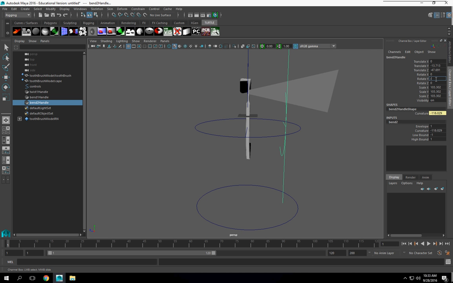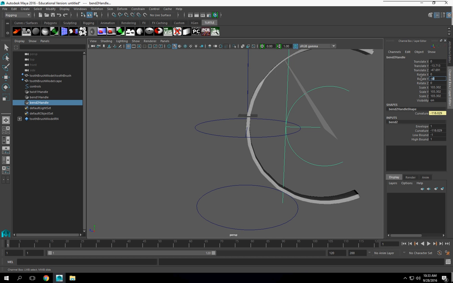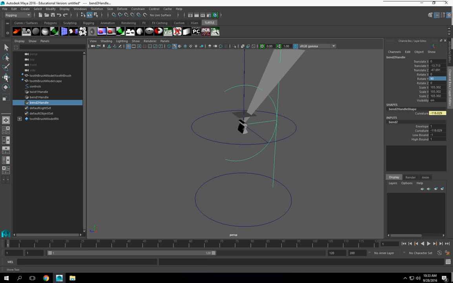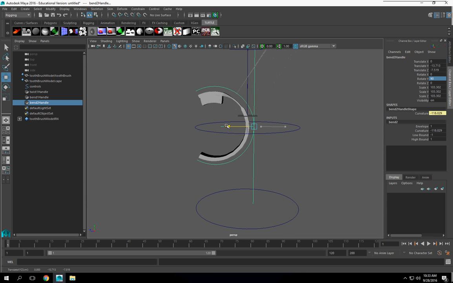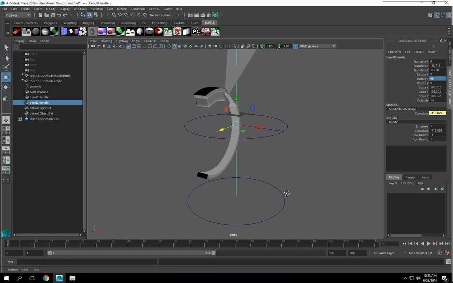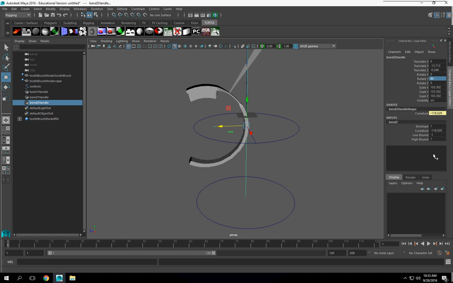Y will be negative 90 again. I'm sorry, 90 in this case. There we go. We're going to move it forward so it lines up. And what I'm going to do is we're going to keep our low bound, but I'm going to set my high bound on the second bend deformer to 0.